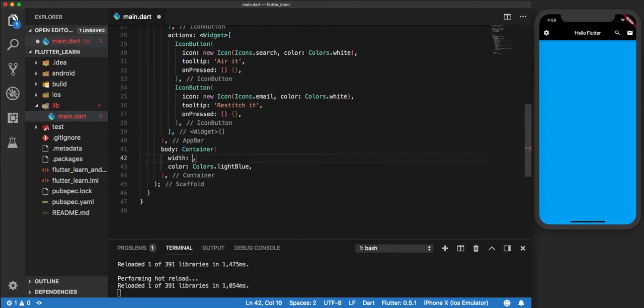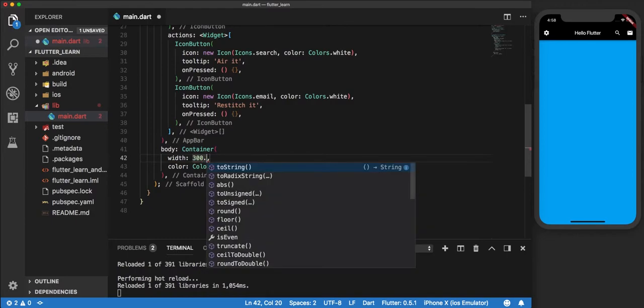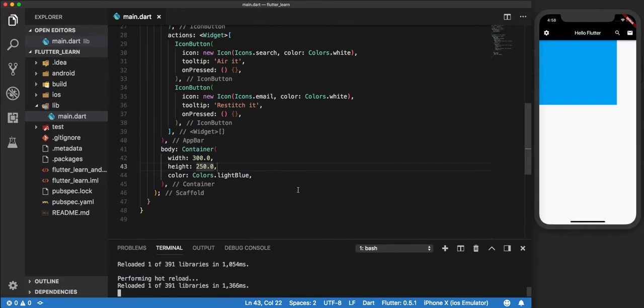We can also resize this container just to cut it down a bit. So we can give a width and a height parameter. So we will start with the width and give say 300, and we will give a height parameter for it. It should be 250. So now we perform a hot reload again. And as you can see, the container has reduced to the mentioned height and width, and now it is distinguishable from the body also. Now what we can do with this container is that we can now move it to the center of the body as well.